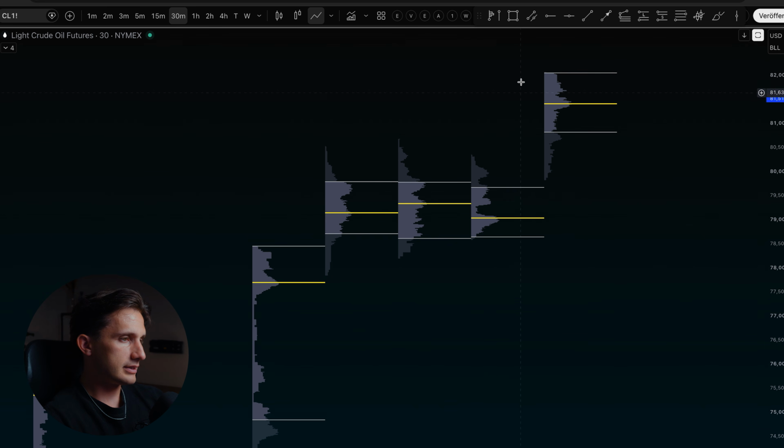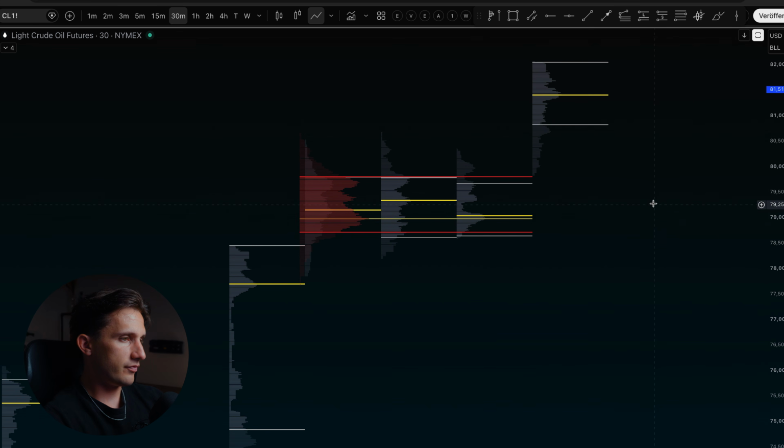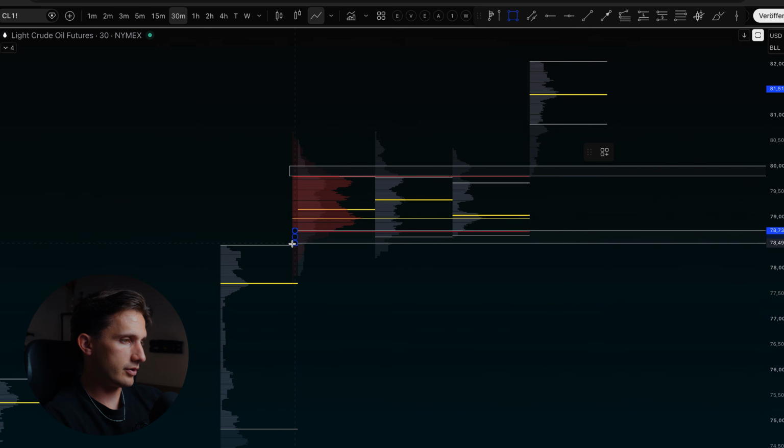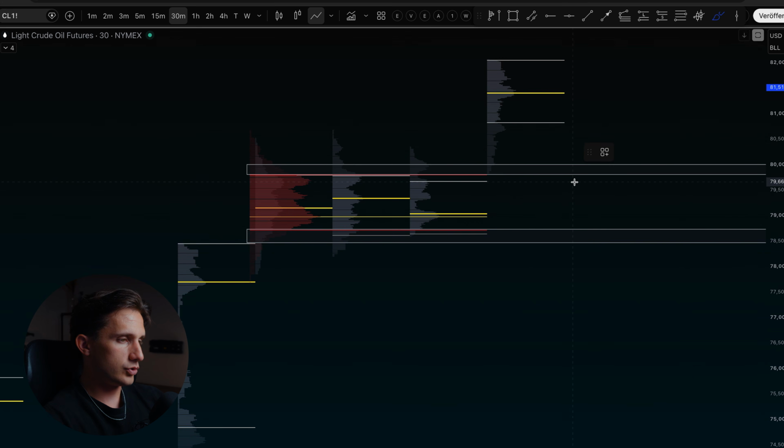How I'm doing this is I pick the fixed volume profile and go from this day all the way to this day. Then it gives me my new value areas. What I'm doing then is marking out these value areas, right? So we make a box on this value area, and we make a box down here on this value area. So now you really have two strong key zones that you can look out for.